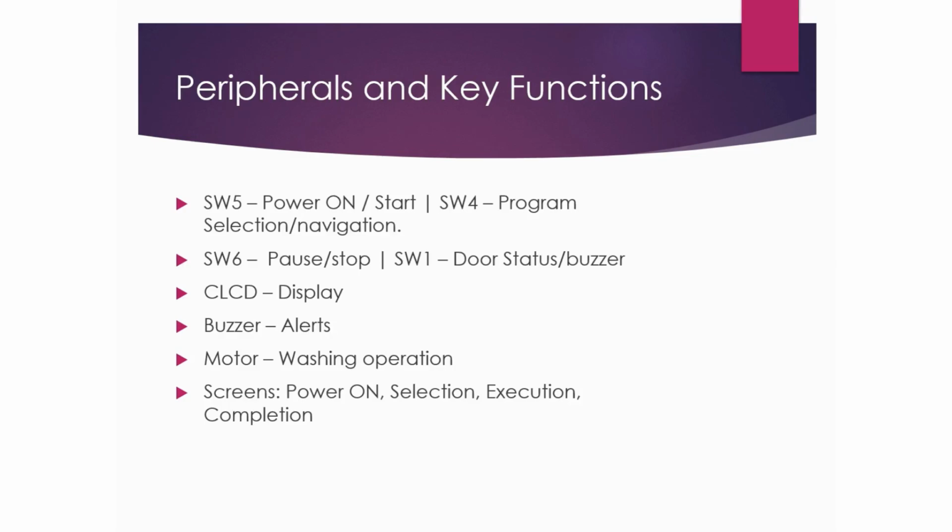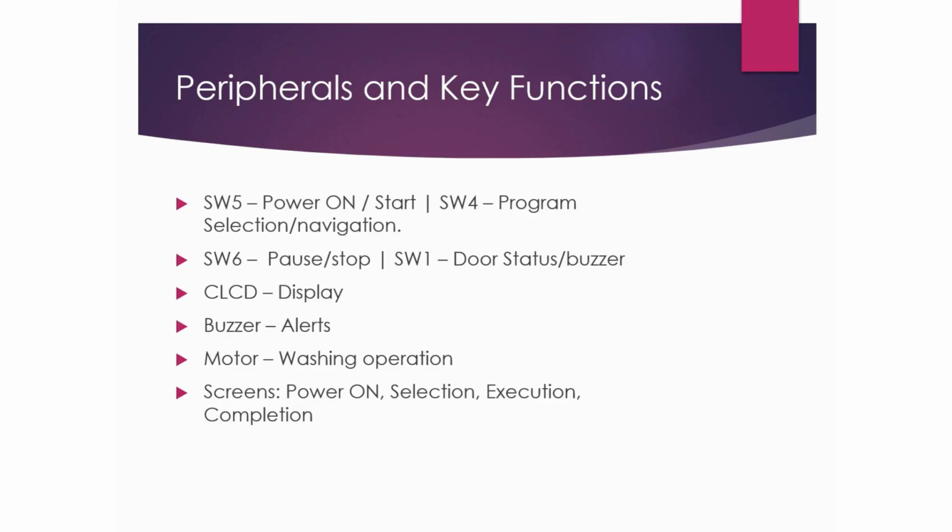And these are some of the key functions that are used in our project. Switch 5, switch 4, these are the tactile switches that we have used. A tactile switch, also known as a push button. These switches are commonly used in electronics and electrical devices where a user interface is required, such as keyboards, keypads, and control panels. So here we have programmed different switches for different functions.